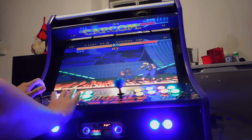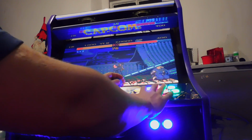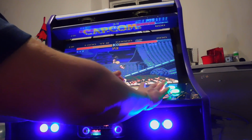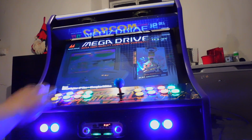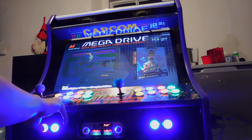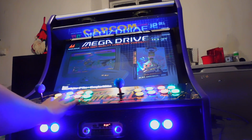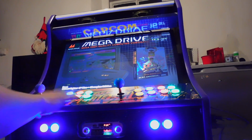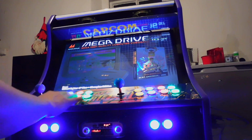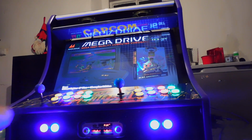So as you can see, light kick, medium kick, hard kick, and light kick, medium kick, hard kick. Same with the punches, all configured perfectly fine. And same with SNES, you've got to change the Mega Drive and Genesis stuff around a little bit with a mapping in RetroArch to change to that configuration. And SNES is usually standard, so it will recognise as L R, stuff like that, so it configures really well.